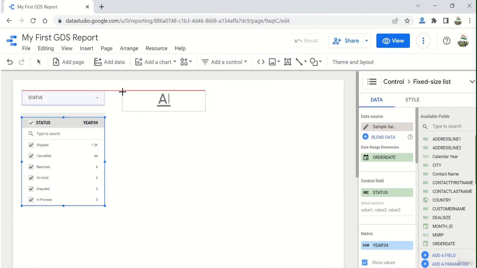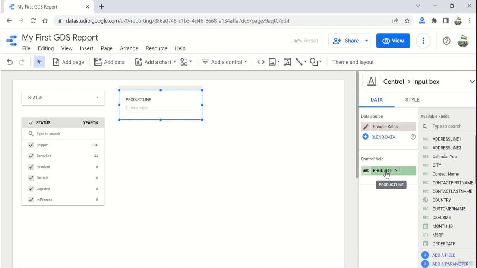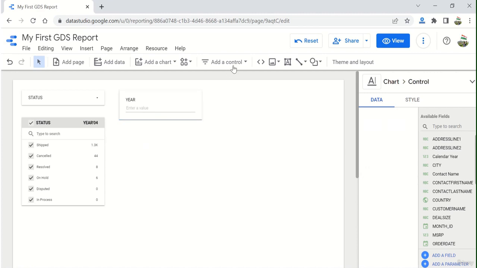Input box is another very important control that is very widely used in the dashboard, and as the name suggests, it is used to get control or input from the user. Let's say you want the control field to be year, and let's say you want the user to give a year. Let's say the user gives 2003, then the data in the report or in the other filters will be filtered down to 2003. If you delete any information and click enter, all the filters will be reset.